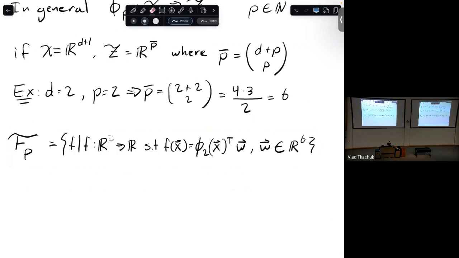It'll be a map from R^d to R^(d plus 1), and this will use phi_p, and this will be p bar. So p means you're using the pth degree polynomial map, which gives you all the features up to degree p or less. And that gives you a lot of features, and this p bar tells you the dimension of your new parameter.